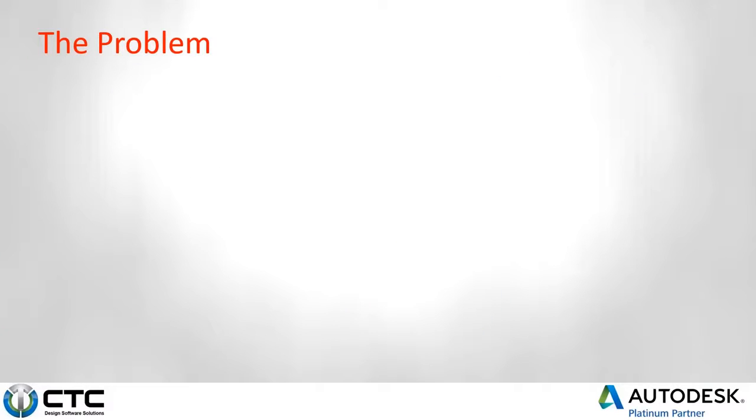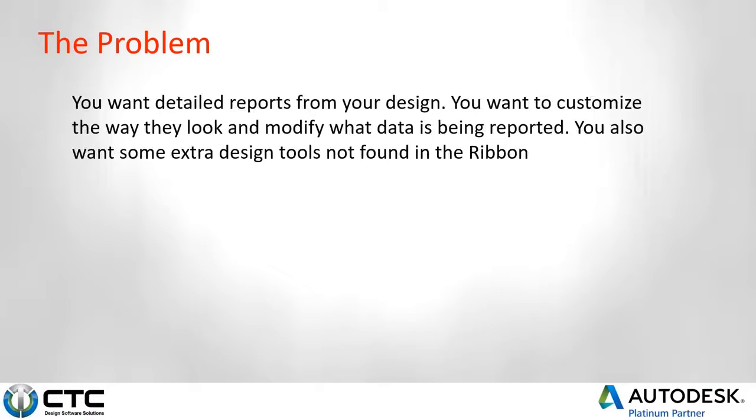So, why are we here? What's the problem? Well, we go through this process. We create our design. We've got our alignments and our profiles and our surfaces. Maybe we've got corridors. Maybe we've got COGO points, and they're in our drawing, and there are some ways to report on them, but they're not that great.